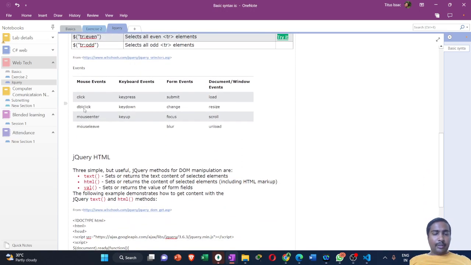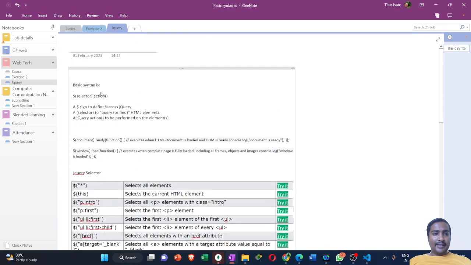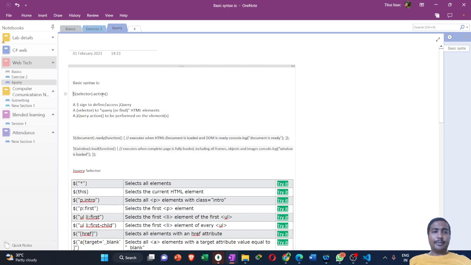Now quickly going on, what are the various events that are available in jQuery? In JavaScript, we used to see something like onclick, ondblclick, onmouseenter, onmouseleave, all these kinds of events. Whereas in jQuery, it's going to be just click alone, the click method. So where does this click come? Click is going to come in the action part.